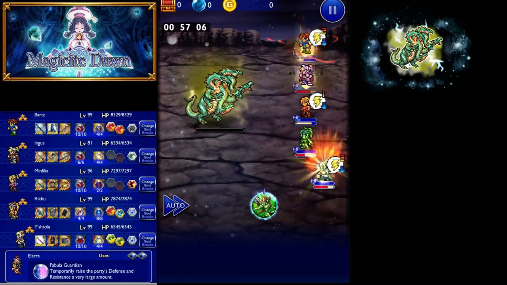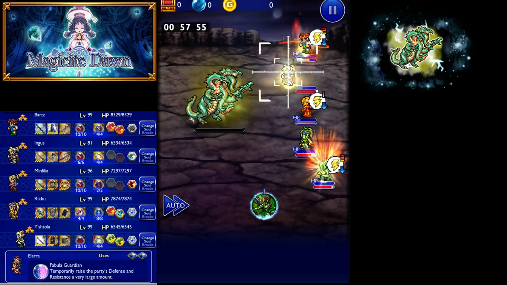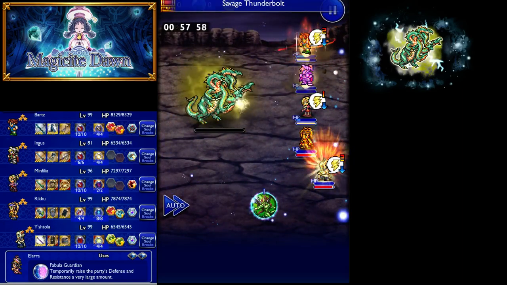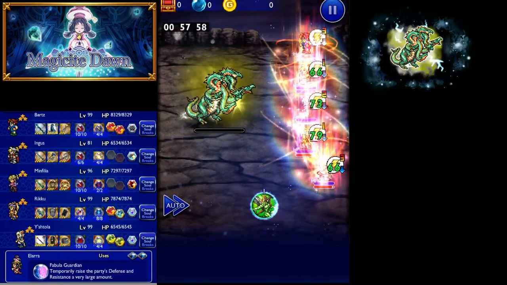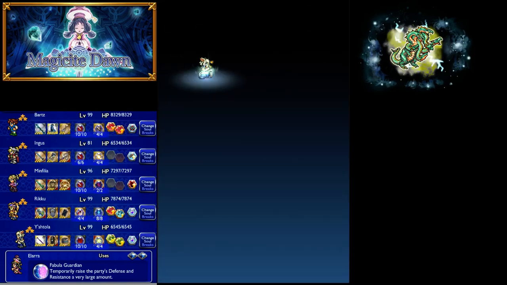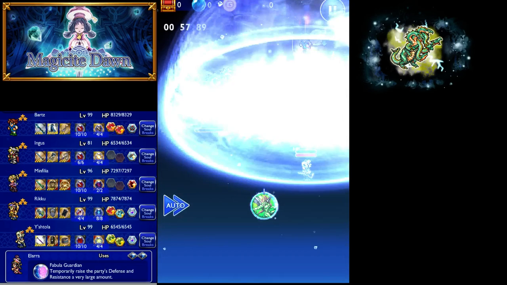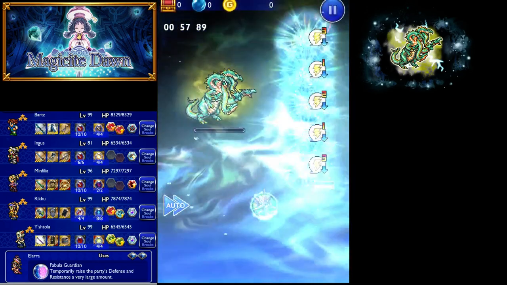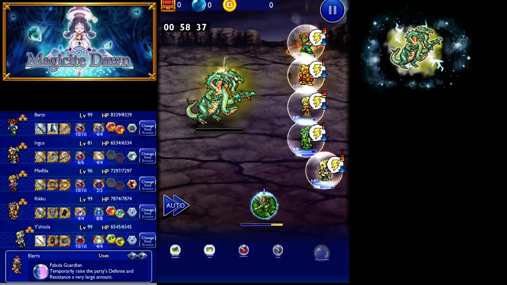H-Strike. So, I mean, for starters, USBs came after OSBs. And then Savage Thunderbolt, which is going to trigger everybody's last stand. Oh, 4 people's last stand, but we get Asylum off afterwards, so... Oh my god. I have fought enough of these that watching that wall of pink come up is like the scariest shit in the world.